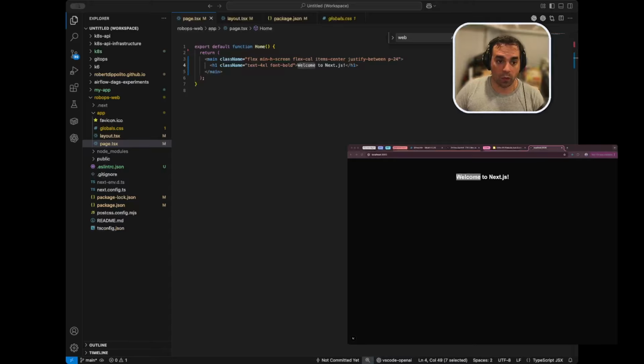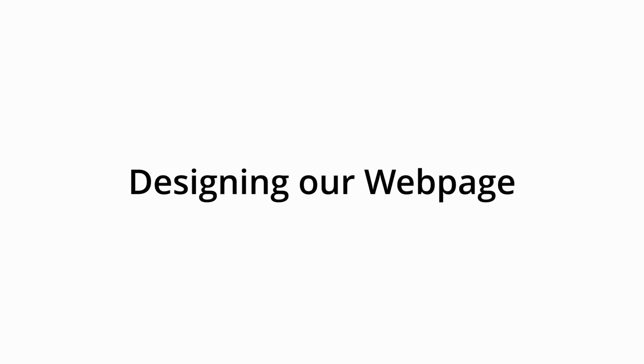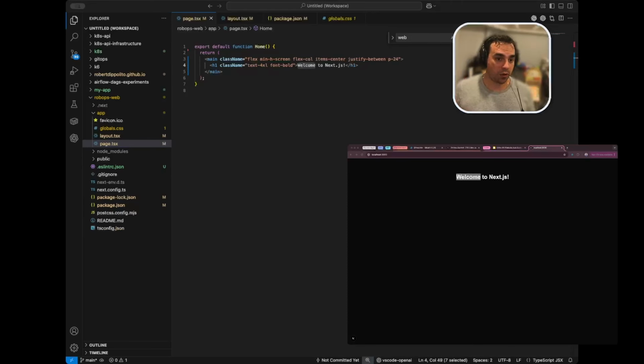So what we've done now is we've run our app locally. We've removed everything from the layout and the page.tsx, and we've configured linting and Tailwind, our design library, within our Next.js application. So we have all the prerequisites required to actually start building our website. To do that, we're going to browse some of the available Tailwind components and put them into the places we think they make the most sense to create our website.